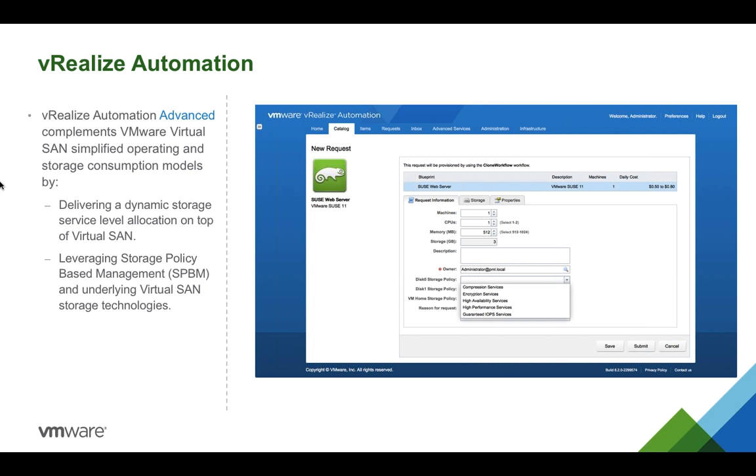Hey, Rawlinson, you have a question. Identify different policies. Yeah, on fault domains: do fault domains modify HA host isolation behavior? Say that again. Yeah, do fault domains modify HA host isolation behavior?